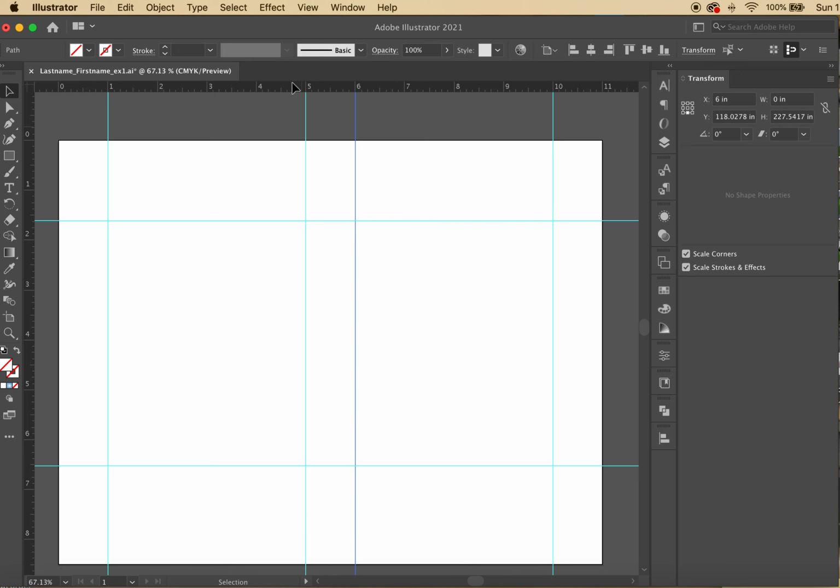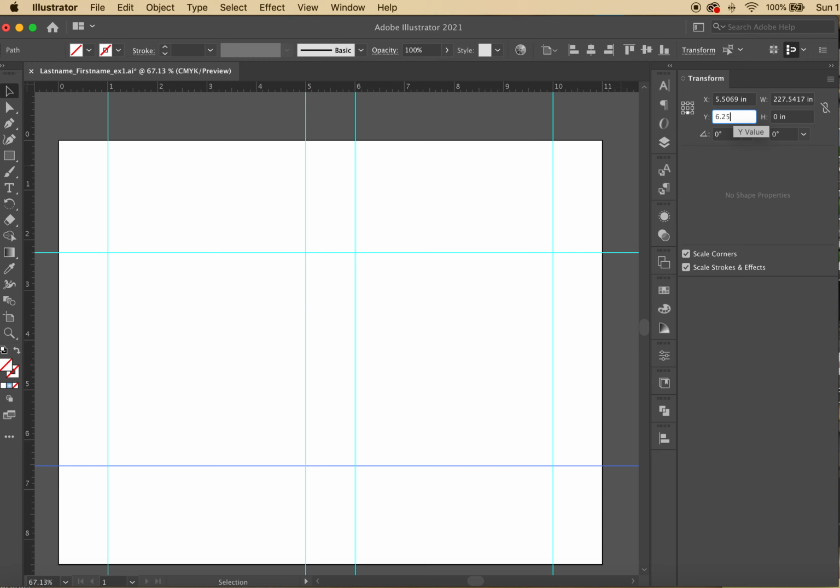Okay. Now, I want to make sure that this on the y-axis is in the right position. So we were talking about this in class. So it's 8.5 inches minus the 4-inch square. So we're trying to determine where the position of this guide is. That would make this, so the space that's left over, 8.5 inches minus 4 is 4.5. So half that on the top and bottom. So half of 4.5 is 2.25. So let's go to the y-axis here and put 2.25. Enter. And then I want this to be at the, so 2.25 plus the 4 inches, so 6.25.